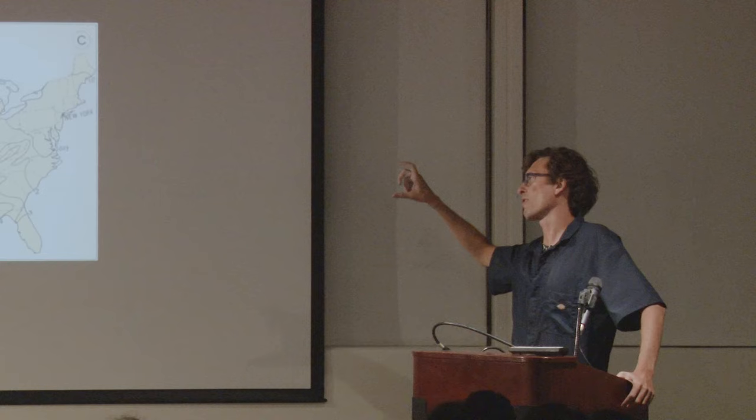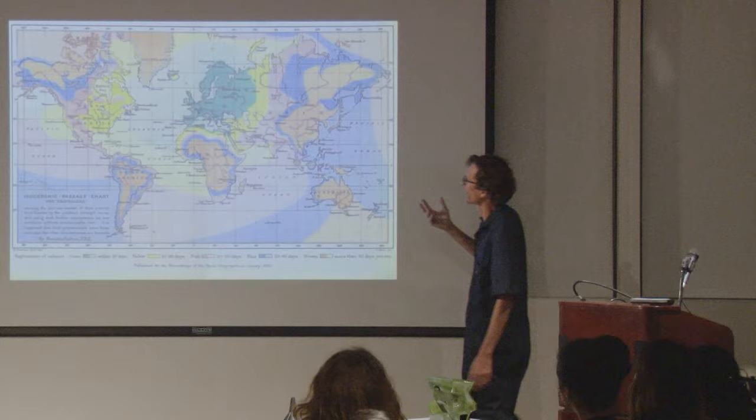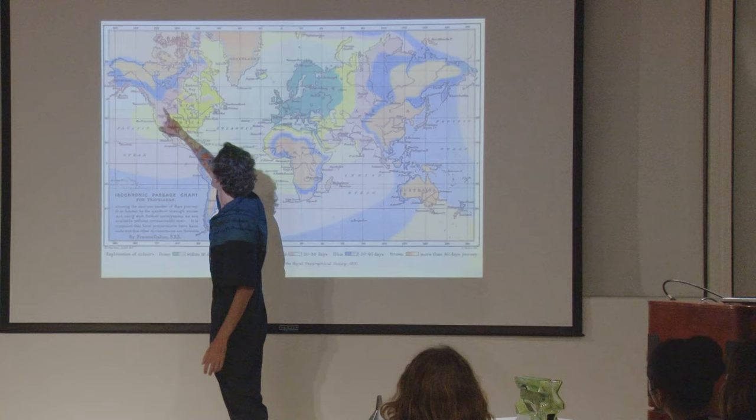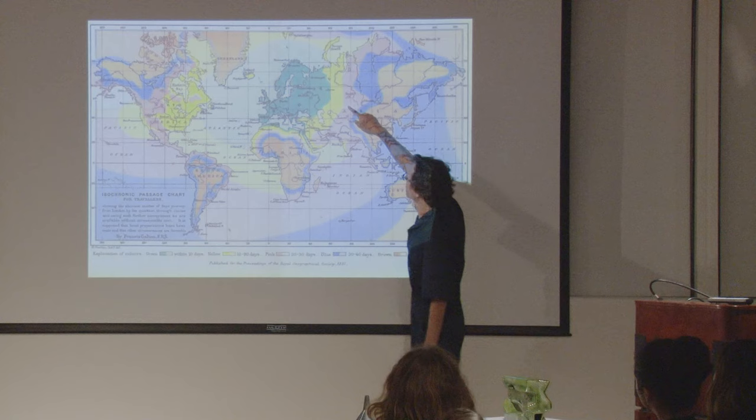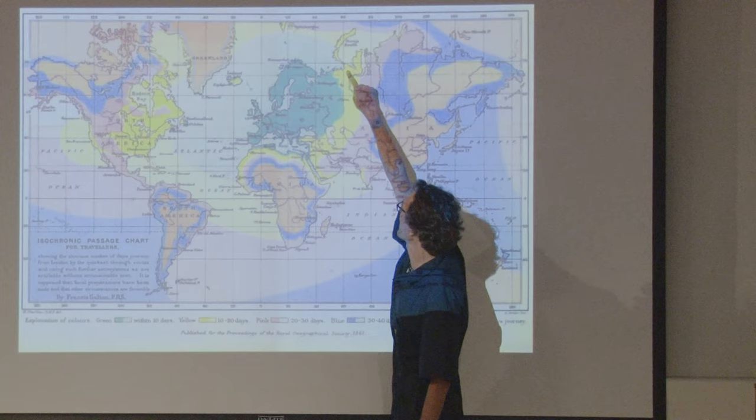It's not just a way of mapping the speed of transportation. It's also about mapping the extent of infrastructure, right? Part of this is because of the lack of railways heading into the West, not just because of how fast they move. This is another great one, from the British perspective of London, showing how long it takes to get to everywhere in the world from London. The amazing thing is you start to discover that certain parts of the world are just much less accessible than other parts. You probably have to travel across all of Europe to get to here. Maybe you can go by ship through the Mediterranean all the way around, but then you're still heading by land to get to this moment right here.